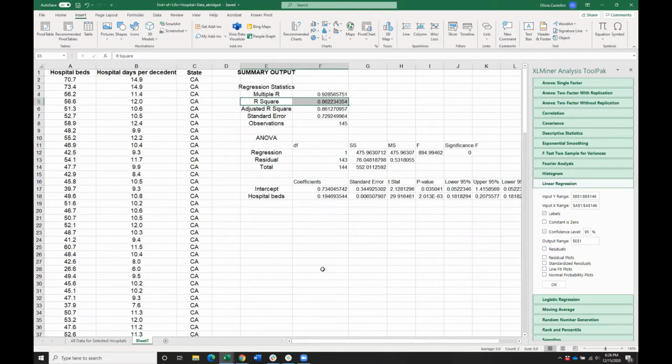Generally speaking, there are a few different standards people have proposed for what's considered a large, medium, and small effect. It's considered a decently large amount of variance if it's over about 0.35, or at least that's what some people consider.